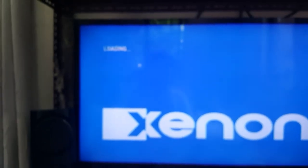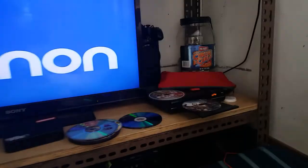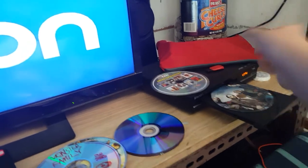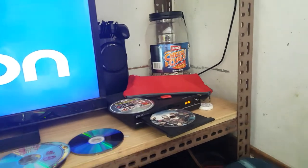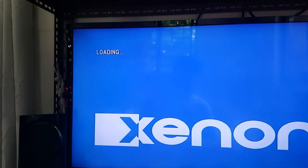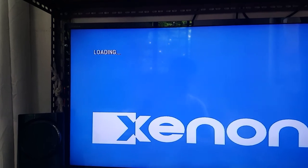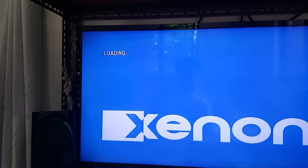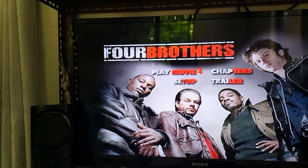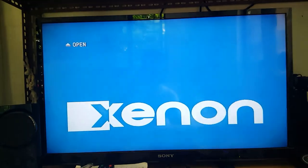Next up we have PlayStation 3, so Batman Arkham City. The PlayStation 3 disc is in, let's see what happens. It says unknown disc, please insert the disc again. Let's move on to the next. And finally, we have PlayStation 4, so Farming Simulator. What the heck? Oh no. Try again. I forgot to put the disc properly on the disc tray. The PlayStation 4 disc is in. Let's see what happens. Oh, what the heck? The Four Brothers trailer. What the heck?